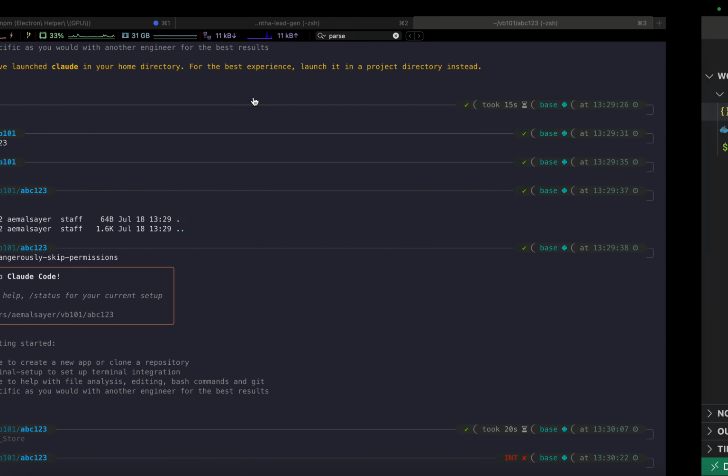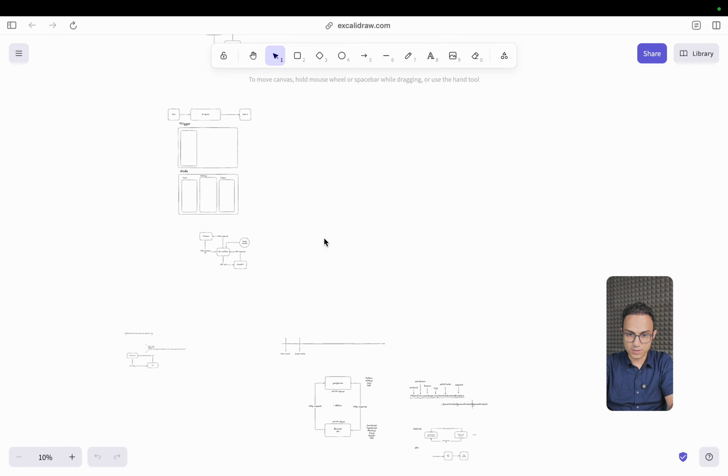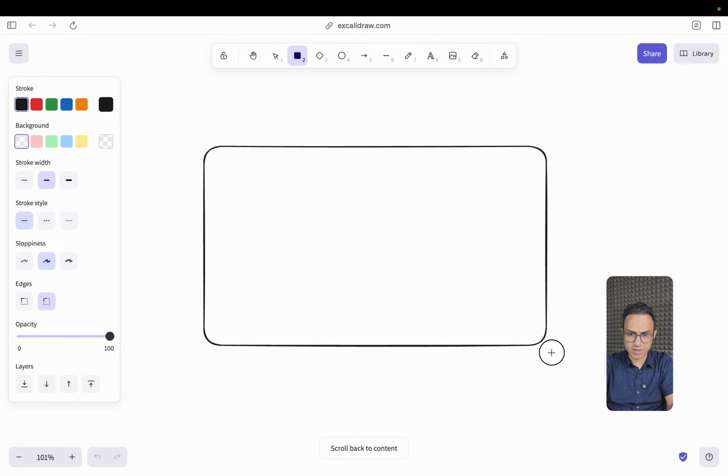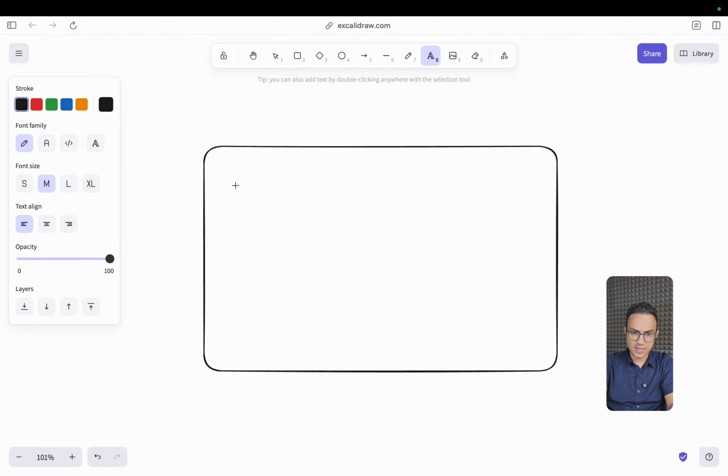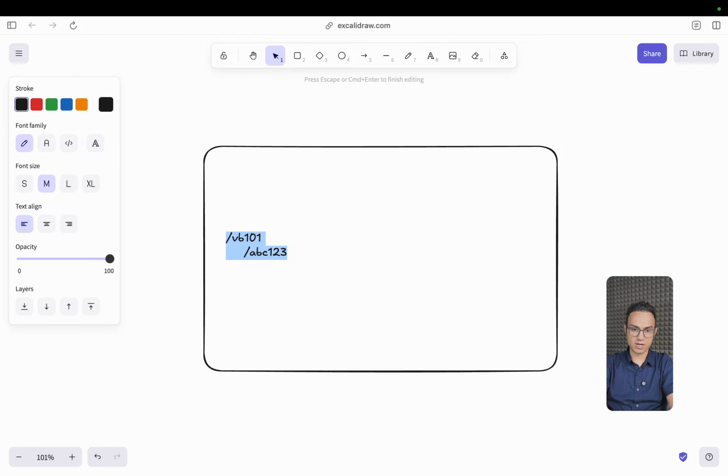If I explain this on this whiteboard session, imagine this is my computer, and it has a folder called VB101, and inside VB101 we had ABC123, and so on. It also has other files and folders like users and so on, and inside users it has downloads and so forth.